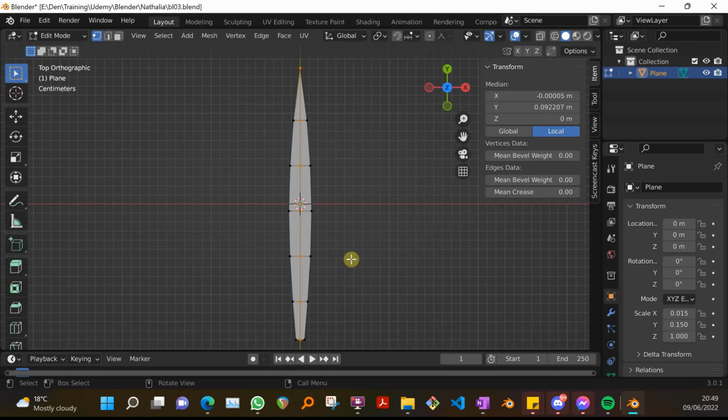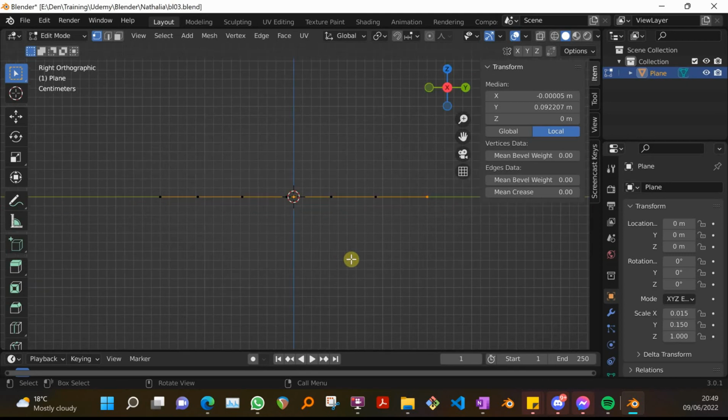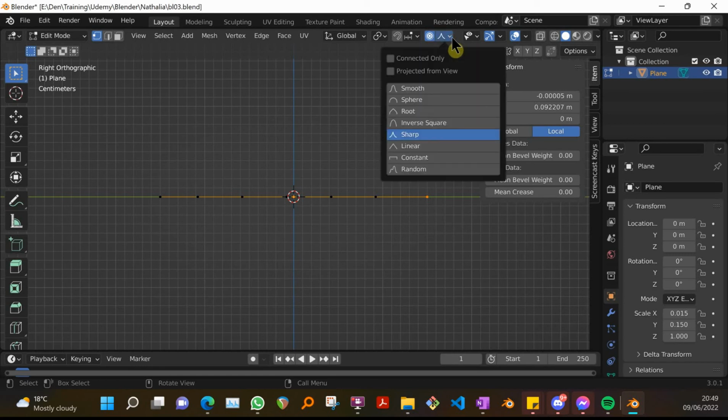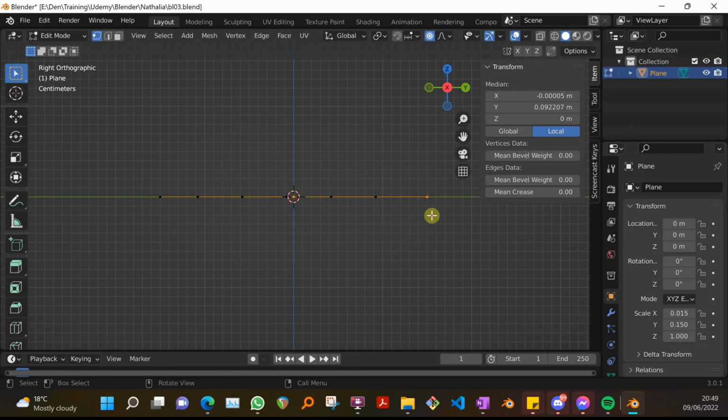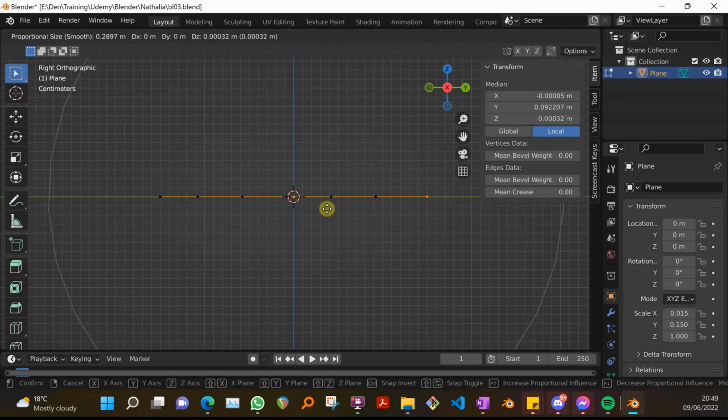So at this point, if I now go to 3, orthographic, turn on proportional editing, turn on smooth, and now I was doing an S for scale before. That's wrong. It's a G, and I want to move it down. There we go. And then I want to do a Z to move it up or down in the vertical plane. Well, it's kind of wrong. It's as though everything's selected, but maybe it's fine. So I'm going to accept.